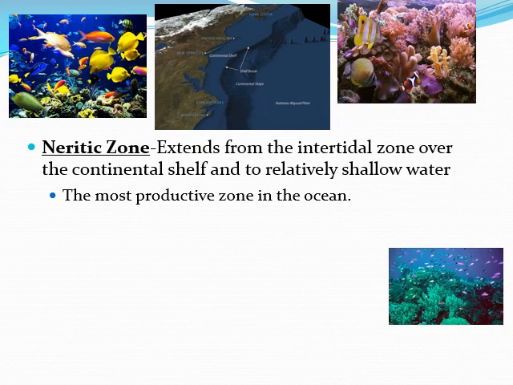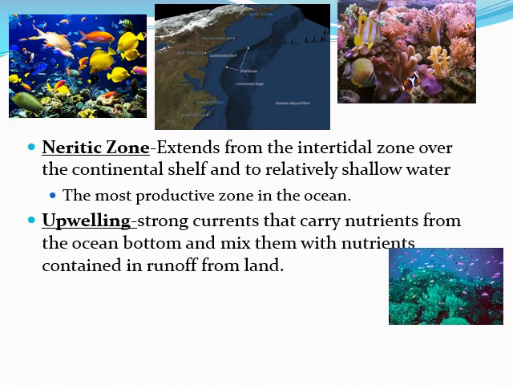We have coral reefs that exist in this area. We have lots of places in this area where life can exist and find shelter. So this is the most productive zone of the ocean. What I mean by that is it's going to contain the most life. Okay, it's going to have millions and millions of species. Some of the reasons for that is because this area still gets a lot of sunlight. This area also has a lot of things like coral reefs and shelters that other fish and organisms can live in.